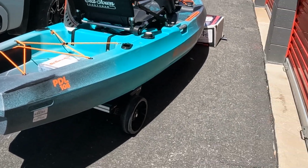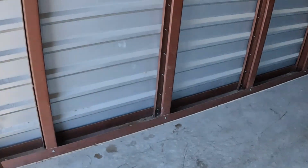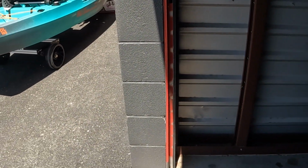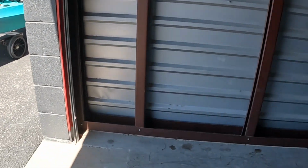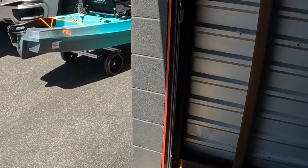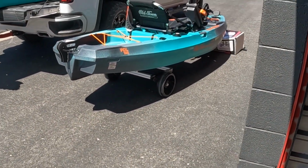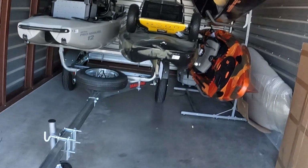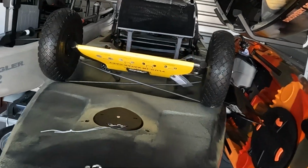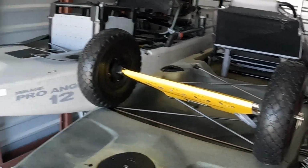It's got balloon tires. It's really light, and it's Malone, so I'm pretty sure it's got a lifetime warranty on it. But I could be wrong about that. I will verify that. If you are interested, I will find out. But like I said, you can't go wrong with Old Town or Hobie. They've both got it pretty much figured out. So there you go.